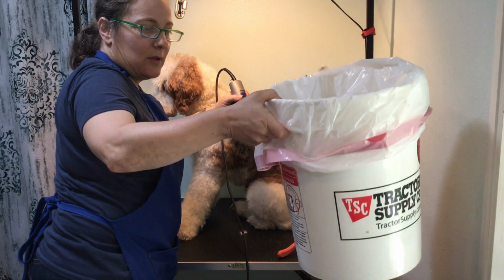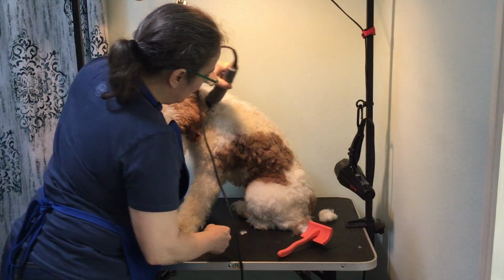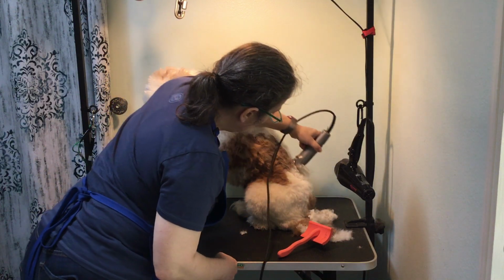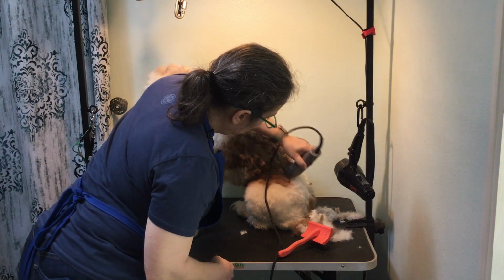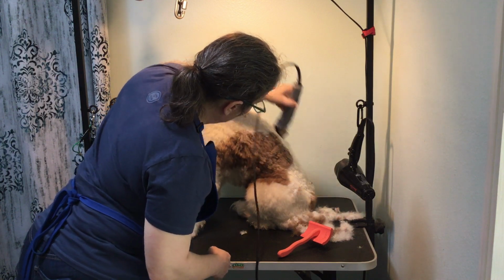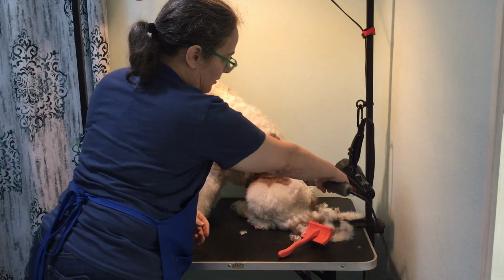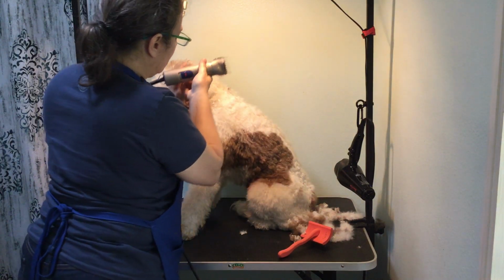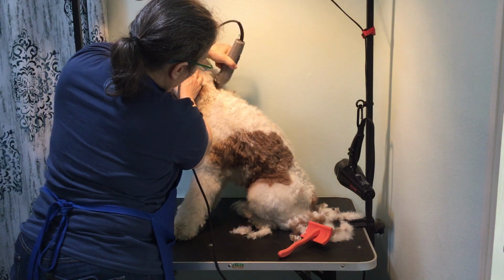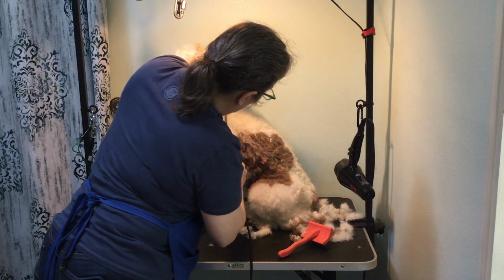I use a 5-gallon bucket with a trash bag in it. You can use anything you want, but it's a good place to collect the hair. And you just follow along with the contours of the body. Okay, just like that. Just follow along. You're going to have to go over it probably a couple of times in some areas, and that's okay. You always want to go the direction of the hair. You don't want to go against the grain of the hair. And then when you do this, I make an imaginary line right behind her ears, and you can do that first. You can kind of clip that out and just groom her away.